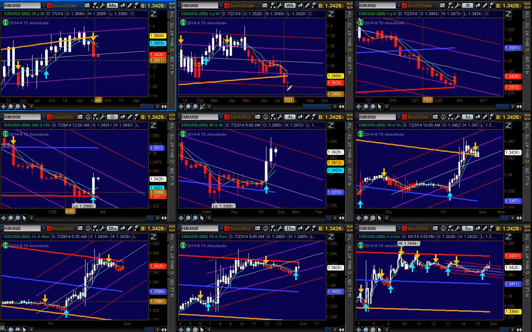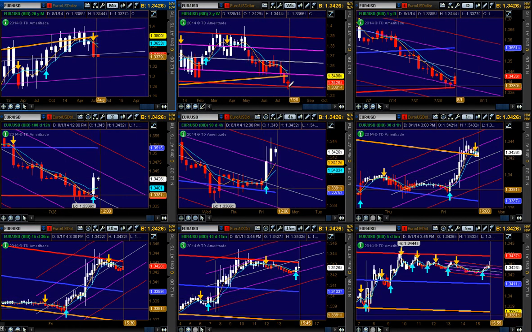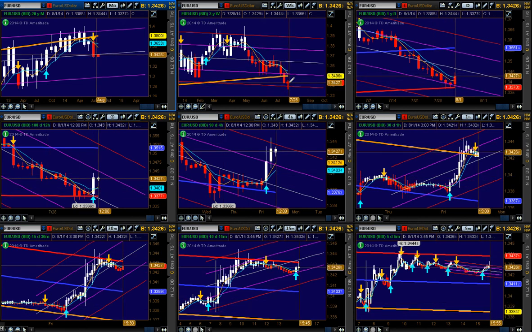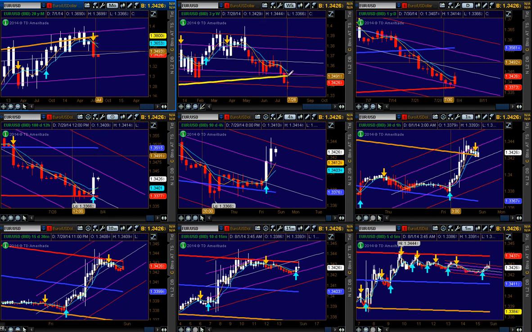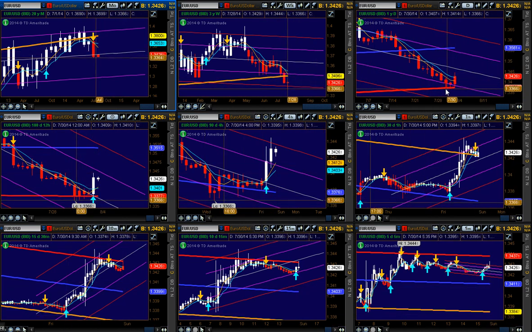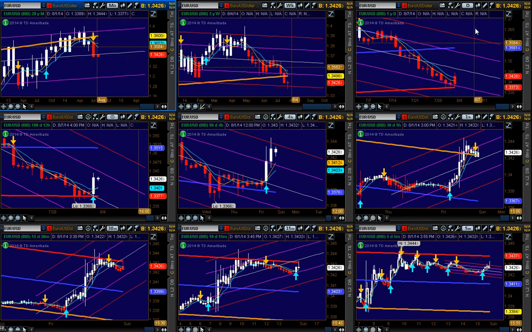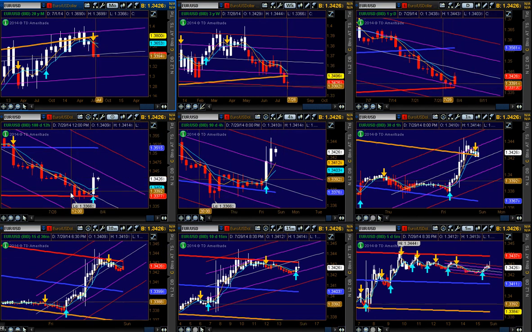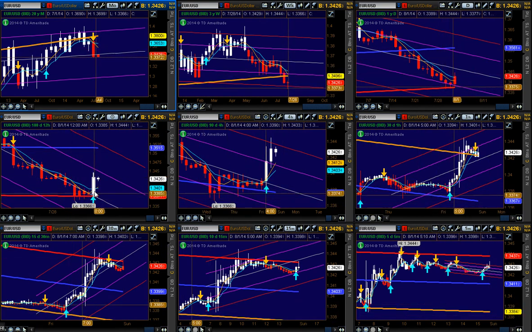What's next I want to show you? This is the linear regression channel. As you can see on the weekly, we hit the bottom channel. So look at the doji. So it looks like now they want to go up. It might test this medium regression channel right there. Found a support right here, the bottom linear regression channel. So you can see that everything is kind of pointing down. These are the big ones, and this is a small one. This is a 12-hour. You see that it's finding support there. You got a PPS buy signal.